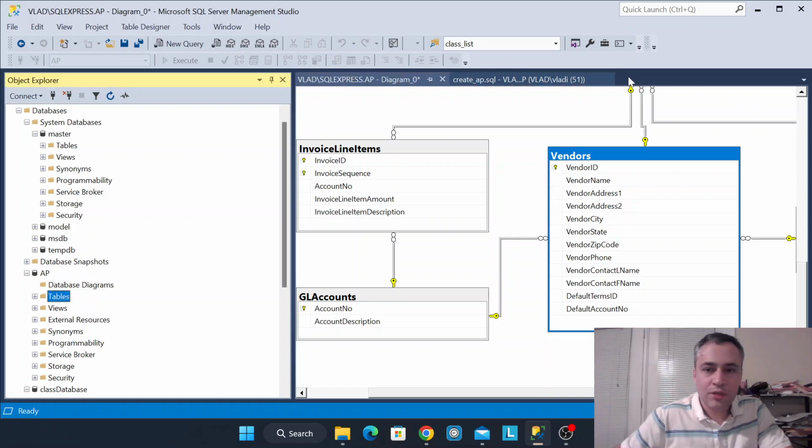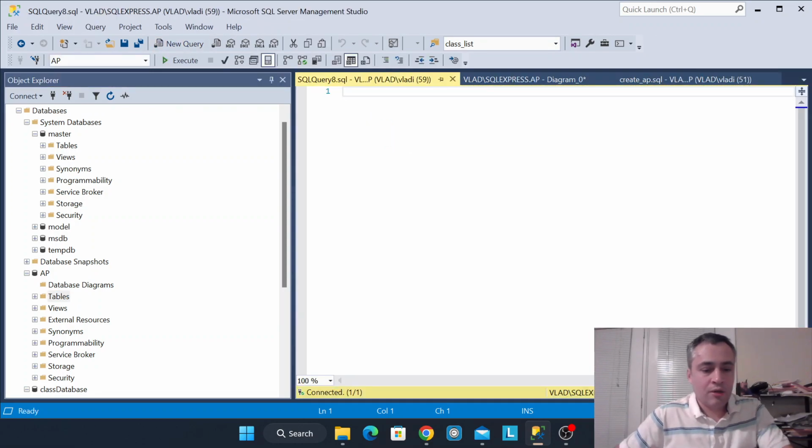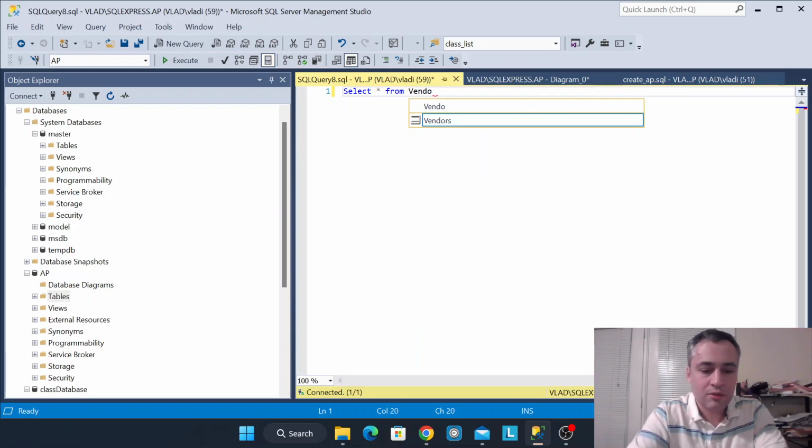And maybe I want to write a random SQL query. Select all from, and the name of the table, I guess vendors. So this is basically selecting everything from vendors. Let's run it.